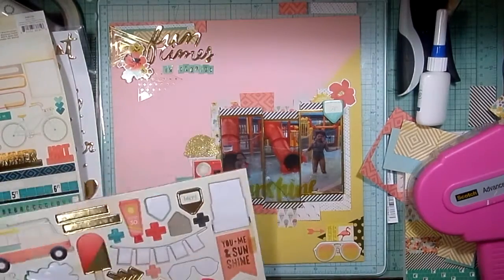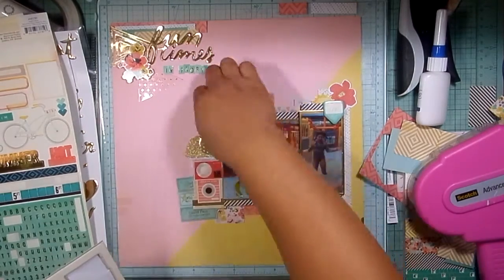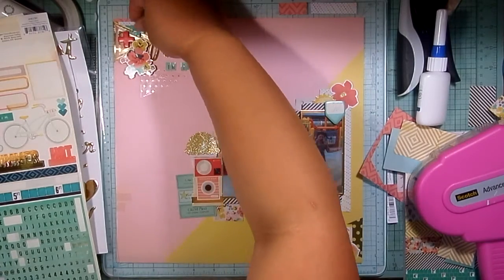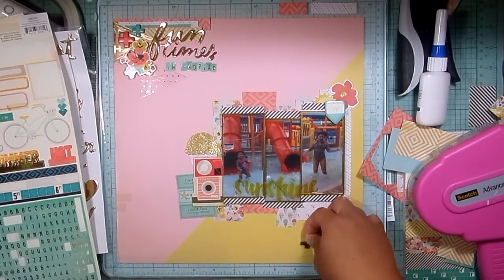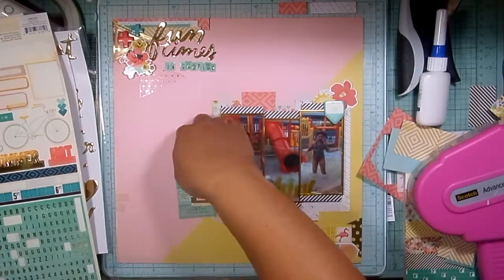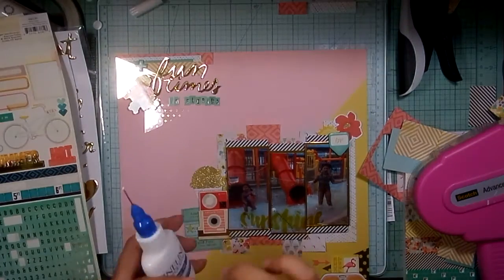And I'm back at the chipboard because I had thought earlier that I wanted to use some of these plus signs that were on the chipboard piece. And so I think I am going to end up using a couple of them. I pulled out this ampersand, but that doesn't make it on here. So here I am using a couple of those chipboard crosses up there also just to add a little bit more color. And I thought about adding this one down there, but it definitely did not look right, so I'm not going to do that. Just going to go ahead and stick these down.